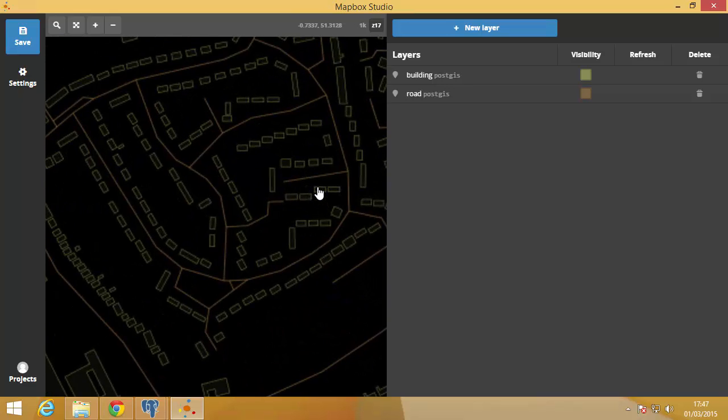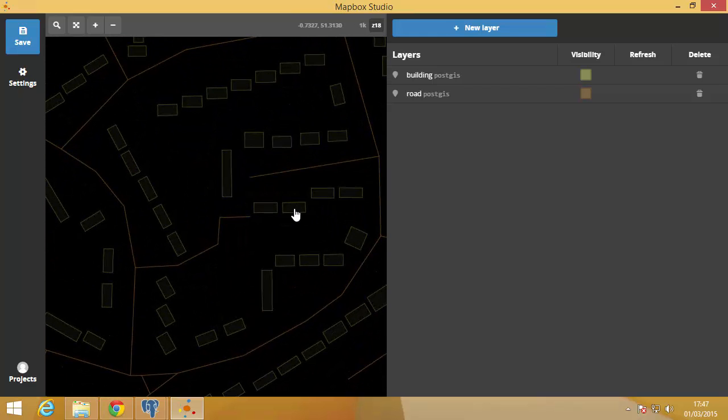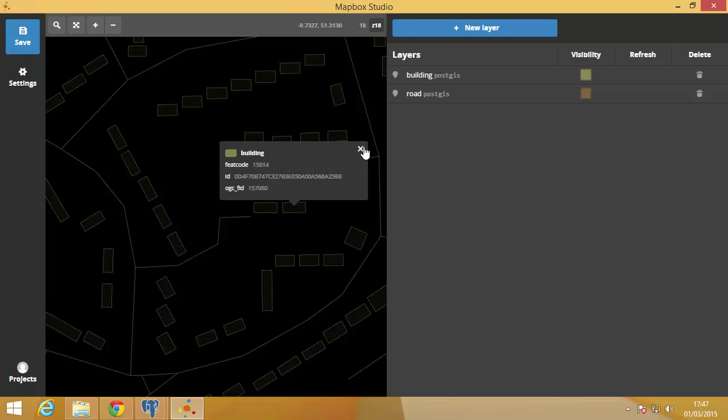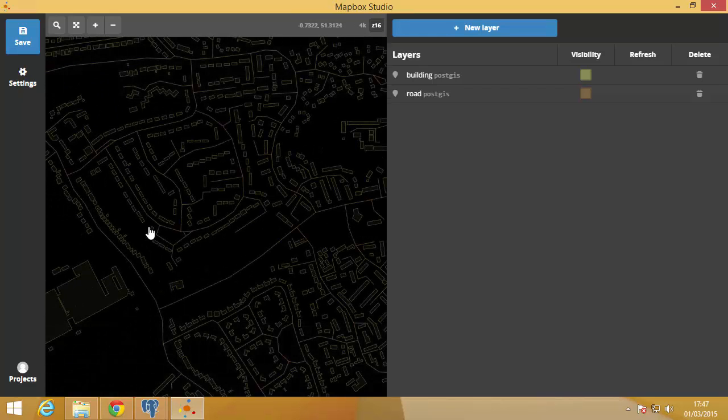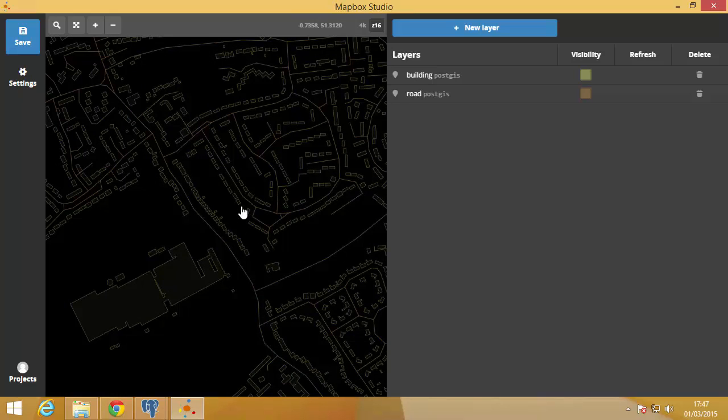So it's a good way of debugging your styling later on, being able to come in and see what they are. And in the styling window, I'll show you how you can turn on this same view to be able to get to your raw data. But that's how you get the layers I've got in here, and in the next tutorial I'll have loaded up all the other dataset layers that I need for my project.